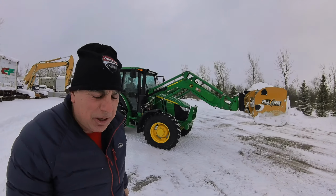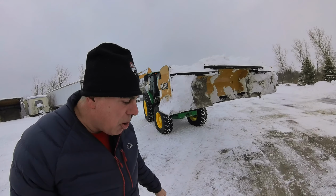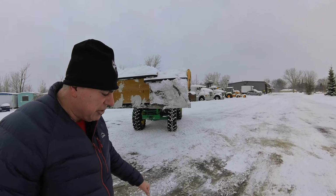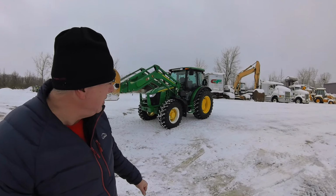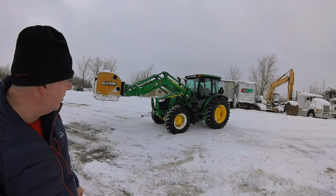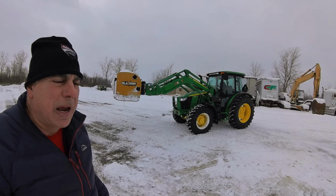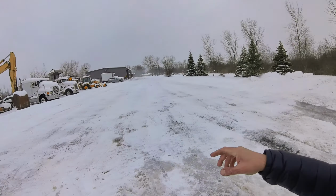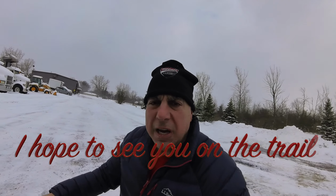This is the first time it's been plowing this year. It didn't mow. One viewer asked me, do you mow with it? And we do. Probably over 100 acres of just investment land. And it didn't do any mowing this year, but we need to get that figured out for next year. So I'm going to just do a little push and then get this back in the yard, get back in the garage. Driveway came up really well. My brother cleaned up the ends with a V plow, which does a better job than this. So we're in good shape here.